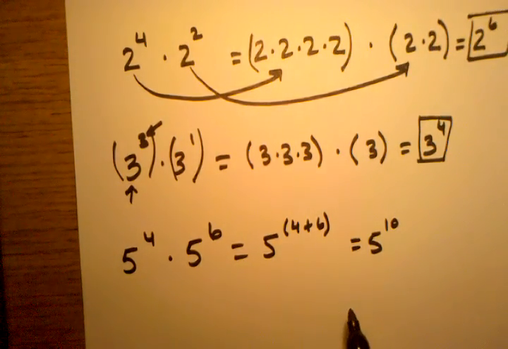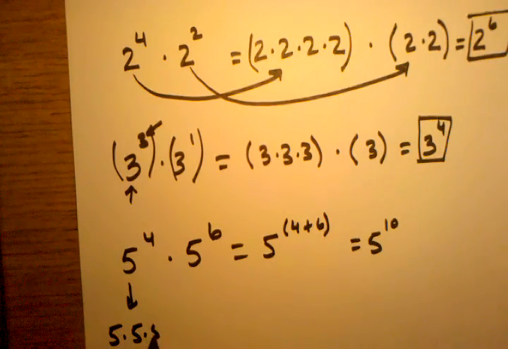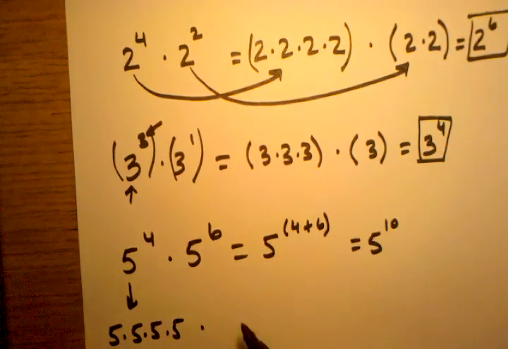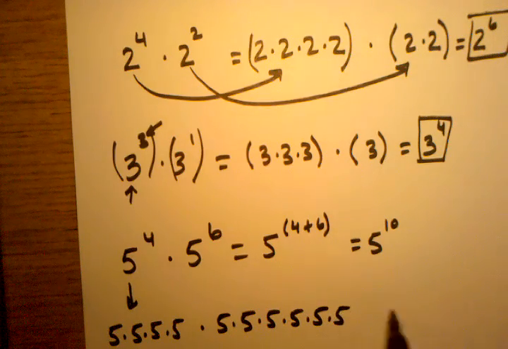Now, just to be sure, let's check that. Let's write this all the way out. We have 5 times 5 times 5 times 5. That's what 5 to the 4th power is equivalent to. And we know we're going to multiply all that too. Now, 5 to the 6th power, we're going to write 6 5's. And then when we're solving this, we just see a total of 10 5's together that all have to be multiplied. So we can just write that as 5 to the 10th power, multiplying 5 by itself 10 times.